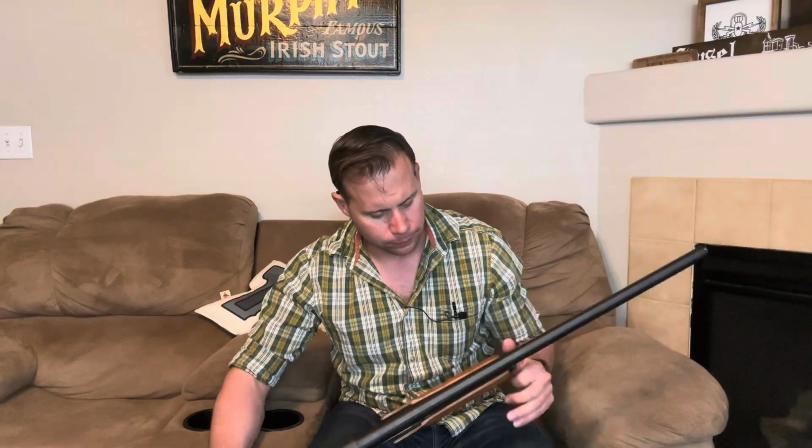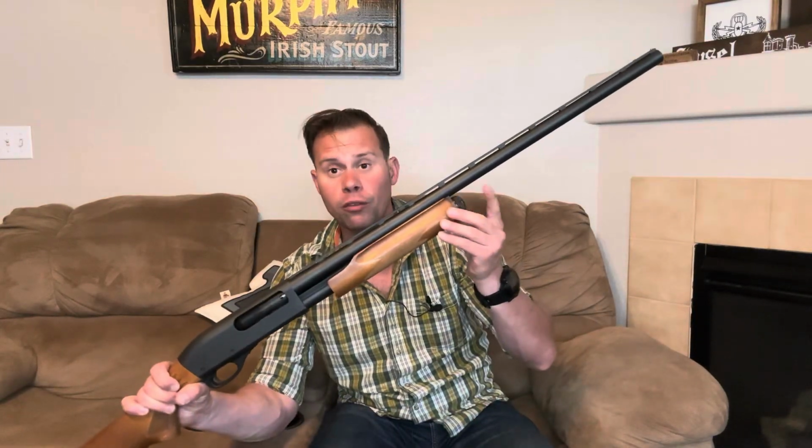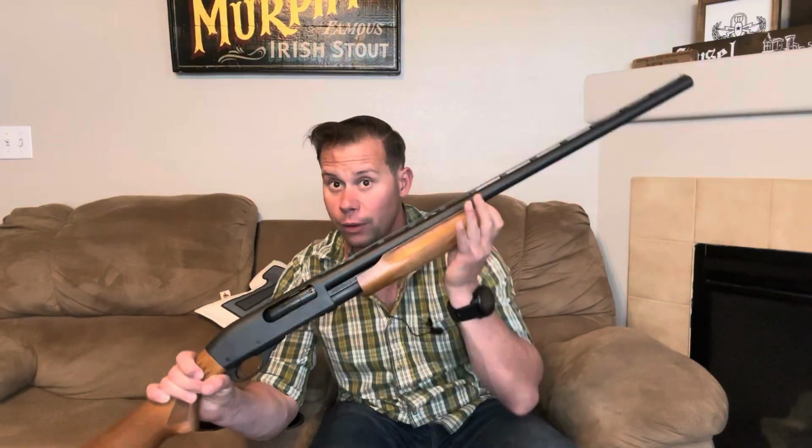All right, now we do have a quick removable barrel feature, which is very common with modern shotguns.